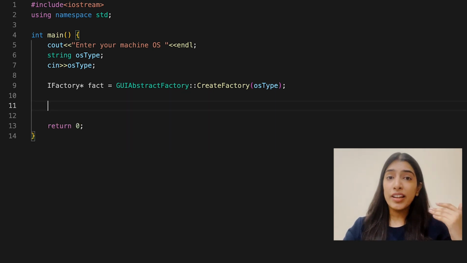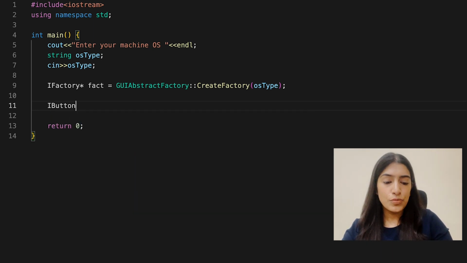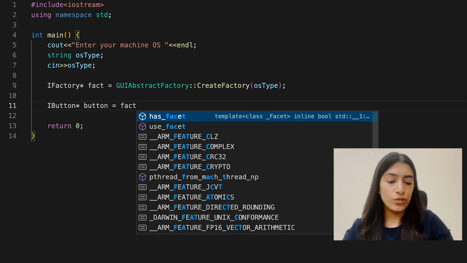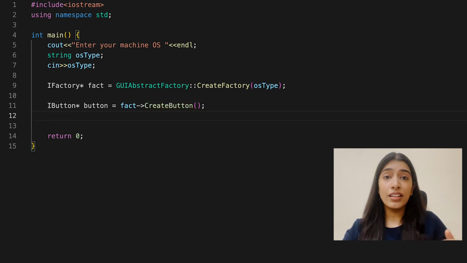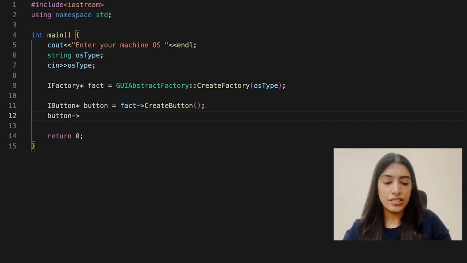Now again, we could be creating a button on Mac or on Windows. We don't care. All we have to do is create an interface. So basically IButton, and we are going to tell our factory that, you know what, you create a button and give us. So again and again, we don't have to tell that, okay, we are dealing with this particular OS type. We have told the factory that, okay, you have to create objects for this OS type. Now for this button, I will just write a function, say press, right?